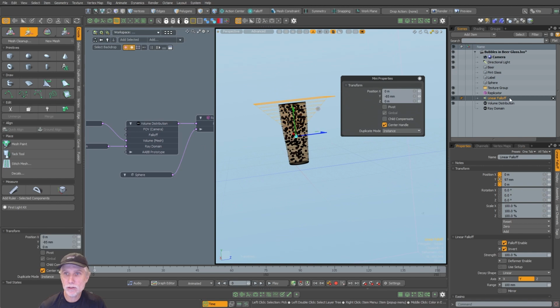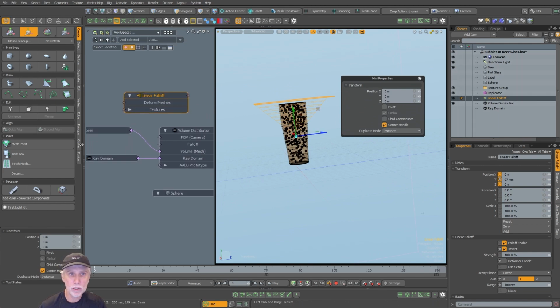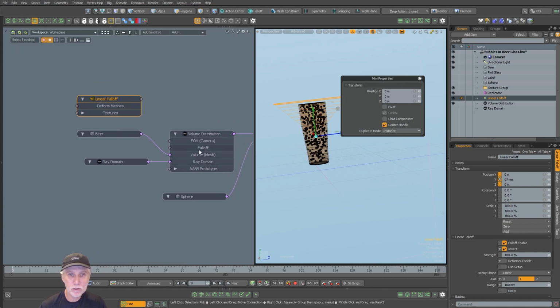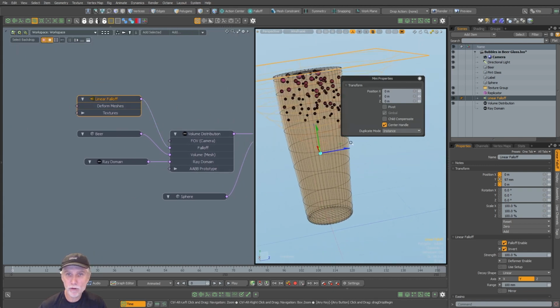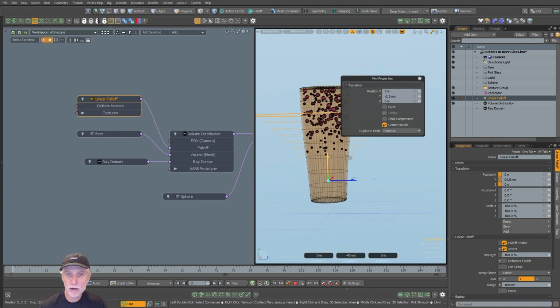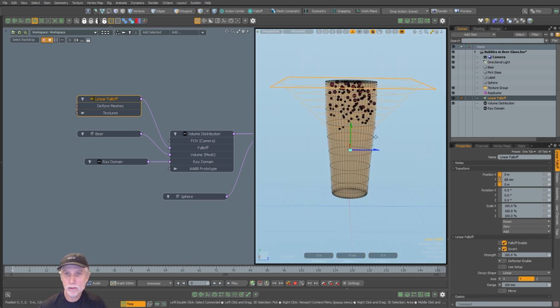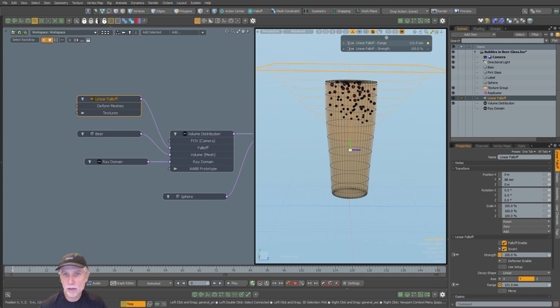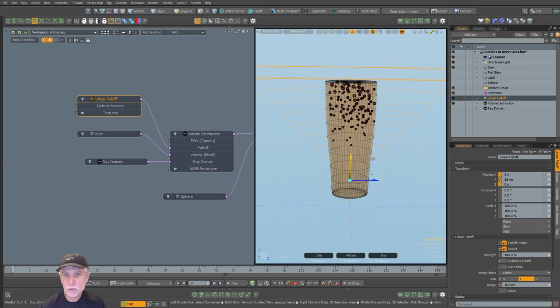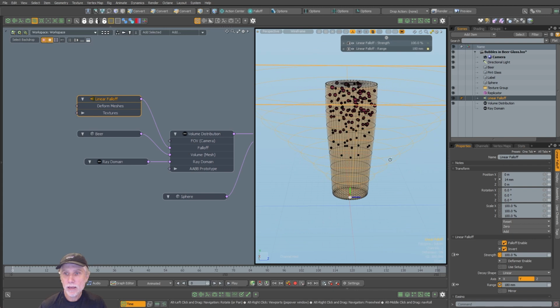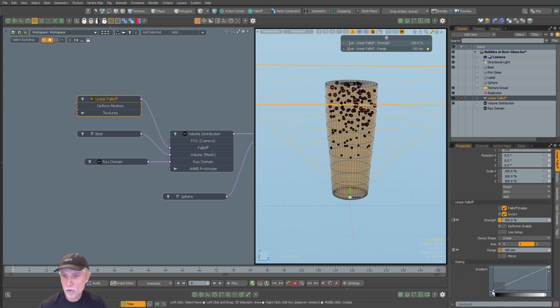And then when I plug this into my volume distribution node, I don't need this open anymore here. So I just plug it into this falloff slot, just like that, and it affects the scale, just like that. So I can move it down. You can see the scale sort of going from 0 to 100 on this falloff here. One thing I may do is I'm going to increase the size of this falloff a little bit by pressing C for channel haul. And then middle mouse will increase the range a little bit. Just move it down, something like this. Middle mouse again, kind of like that. And then I'm going to change the easing. I don't want it to go all the way to 0.